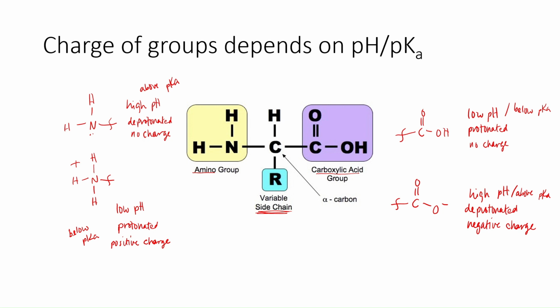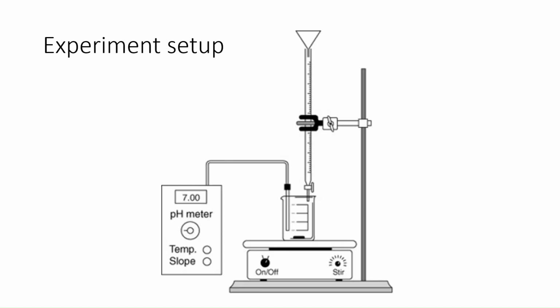So let's go on to the next slide to talk about what this means in terms of what's happening in our lab. This next slide shows our experimental setup. You'll see we have a ring stand over here with a clamp that's holding onto this burette, and the burette has volumes marked along its length. You can fill up the burette with a funnel.